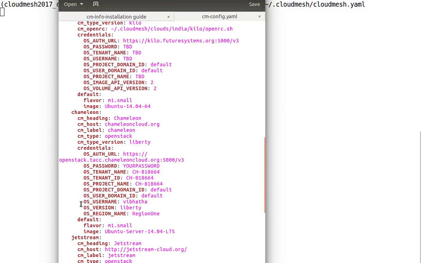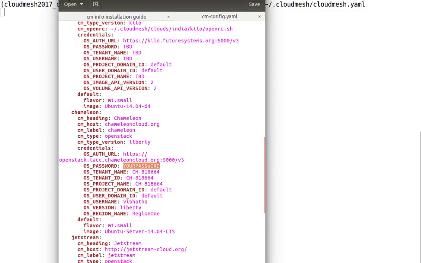And the username is basically the username that you used for the Chameleon Cloud account. So when you're setting up, you might have used a username. You have to make sure that you have entered the correct username, correct password, and the URL. These fields are very important. And also make sure the tenant name, tenant ID, and project name are correct.